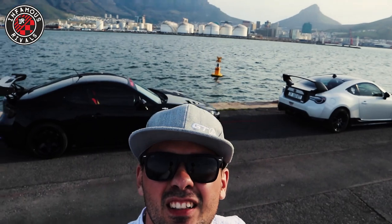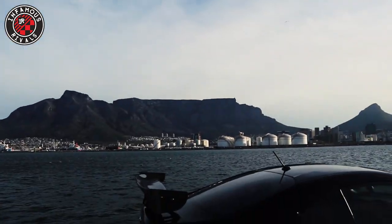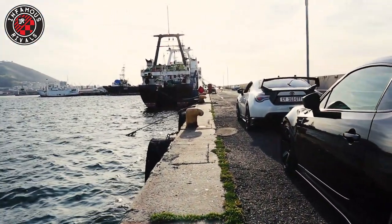Alright guys, as you can see behind me there are two cars with a photographer walking around, and pretty Table Mountain in the background. We picked up a straggler so yeah, we're here now getting some pictures taken. We're gonna get in trouble eventually — I snuck in using Tian's other car, he's got two cars.